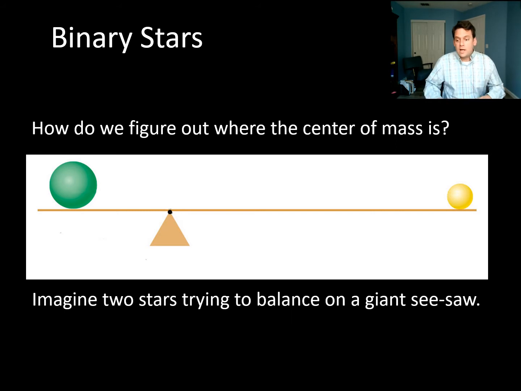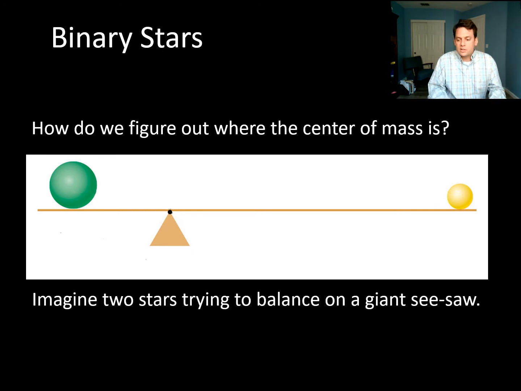But if you've got an older brother on the left and a younger brother on the right, well, now the younger brother is going to have to sit farther out on the seesaw in order to balance, effectively, right? And so that's just another way of saying the center of mass is closer to your big brother. It's closer to the more massive object. Okay, so the term center of mass really is just what it sounds like. It's saying, where is the average position of these masses? In other words, if you had one mass here on the left and one mass here on the right, on average, where is the mass located? Well, it's going to be, on average, located closer to the more massive object, right?